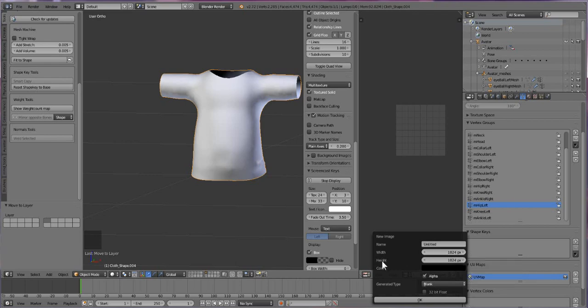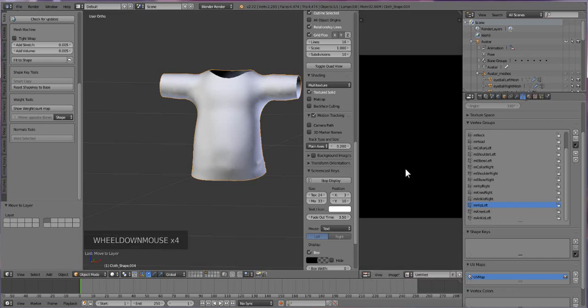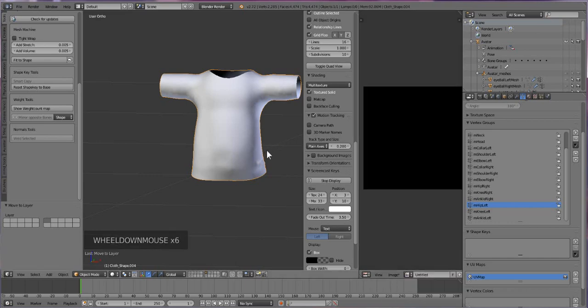So when it says height and width, we're going to click on it and hold down Shift and press 8, and that gives us our asterisk, and we're going to press 2, and that tells Blender to do some math and multiply this by 2, and then it gives us 2048. But if you can't remember that, just remember times 2 or asterisk 2 and it does it for you. So we're going to do that and just hit OK. That's going to create a new map for us. It's all black, don't worry about it.